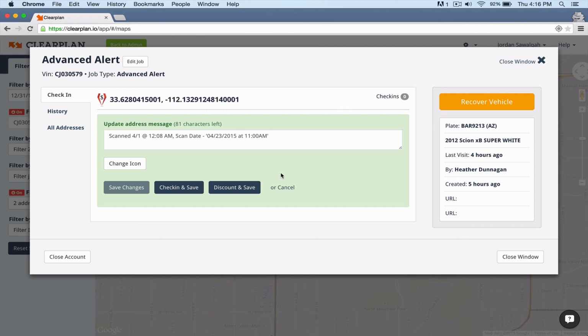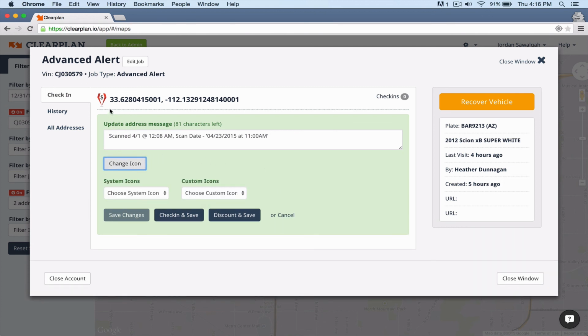But what they're able to do here is simply do an icon change, which will allow you to customize each of these icons. Sometimes you may have a scan that's so current you may want to prioritize it. You know, if the unit's there and you're trying to get a truck there, you may want to confirm it. There's a few different things you can do from this system right here.